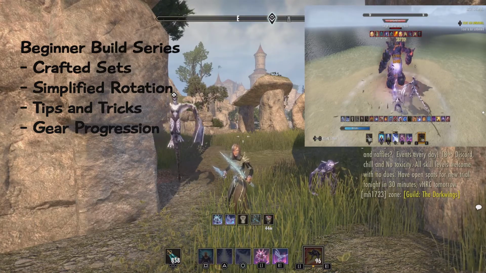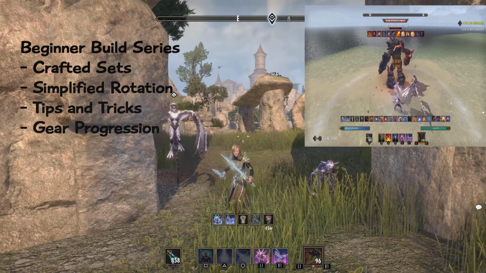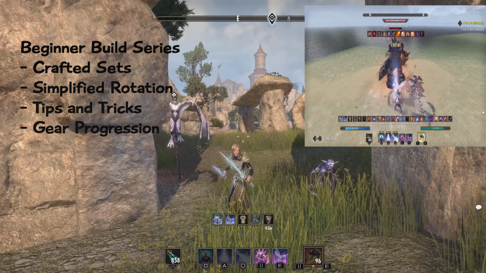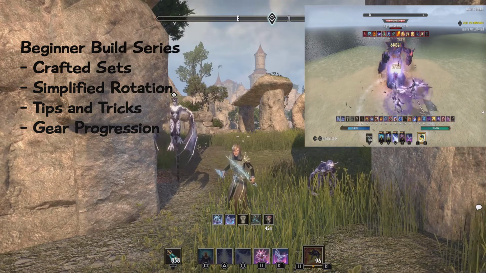The build specializes in normal group content such as trials, dungeons, and group arenas. This build works great in overland but is not specifically designed for it. Furthermore, I'll be going over some ideas and tips to further progress yourself into mid and end game.